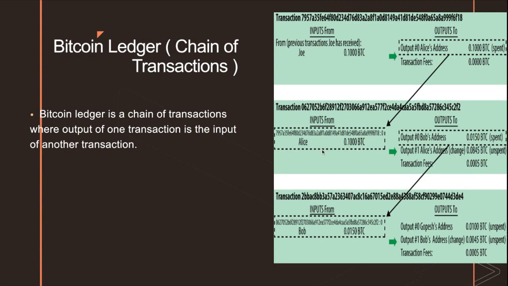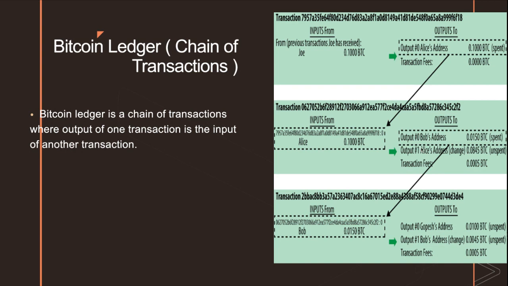Once this input is constructed, she can create some outputs and then propagate this transaction. In this transaction, Alice sends 0.015 Bitcoin to a user named Bob. You will notice one thing here, which is that we are creating two outputs. We normally call the second output a change output, and the reason is that she doesn't want to send all of the amount to Bob, but she wants to use some amount later in some future transactions.